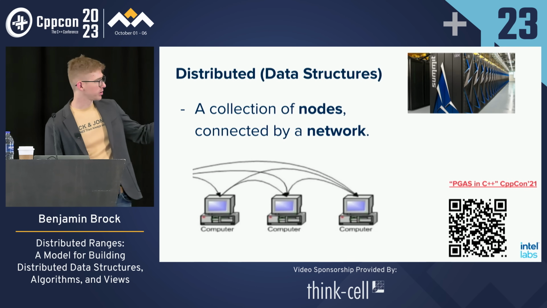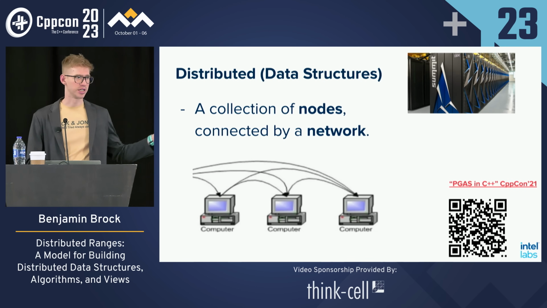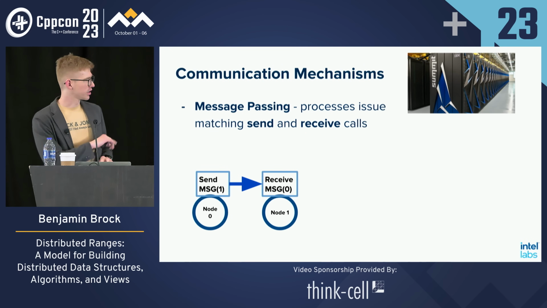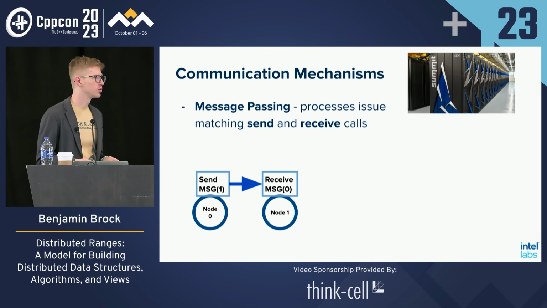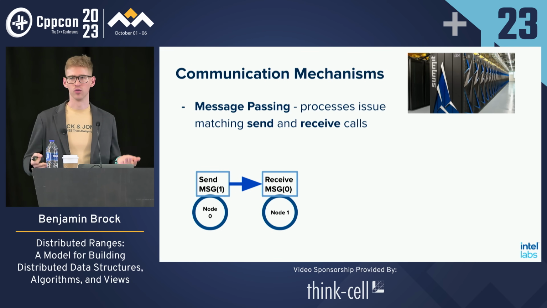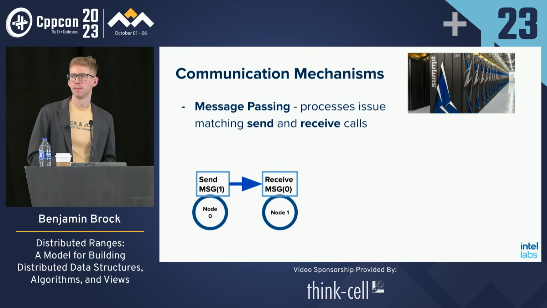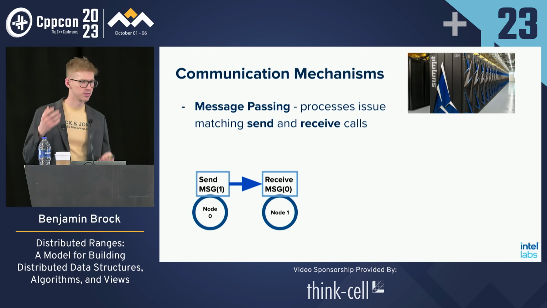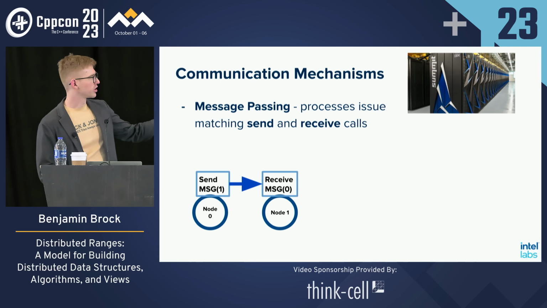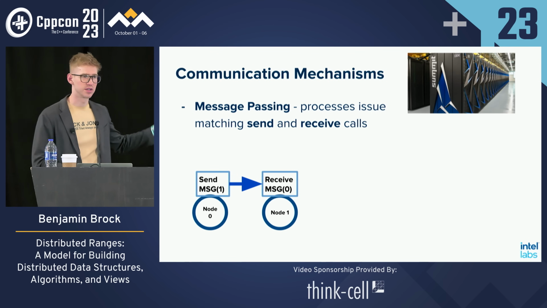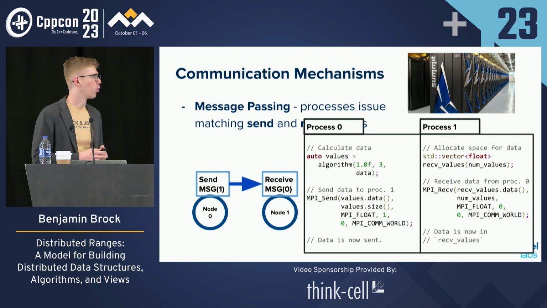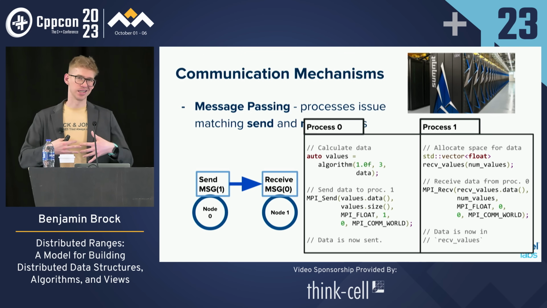I did a CppCon talk back in 2021 on distributed data structures in C++. This section is a little bit of a recap of that talk, but I discuss it in more detail there. But very briefly, there are two kinds of communication mechanisms that you can use for executing over multiple nodes. There is message passing, in which processes send and receive data simultaneously. So we have node number 0 here, which is sending some collection of data, and node number 1, which is receiving the data. The key to message passing is that the processes typically have to be aware of the other process that's sending the data, right?